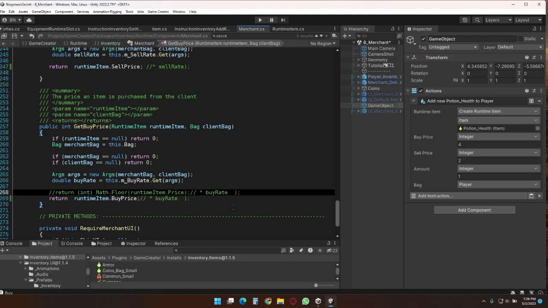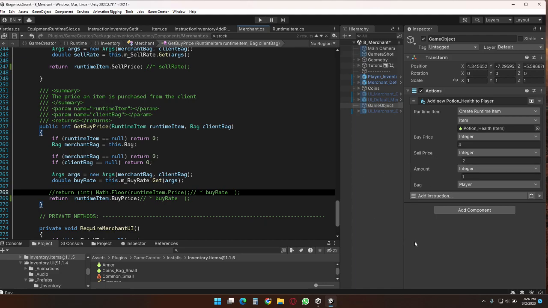Now I just put the comment down here, because I want different merchants to have different prices where I sell the same item. Maybe what I mean is, let's say I have a merchant where, if I go and sell, the sell price, in my case over here the potion, will be 2.